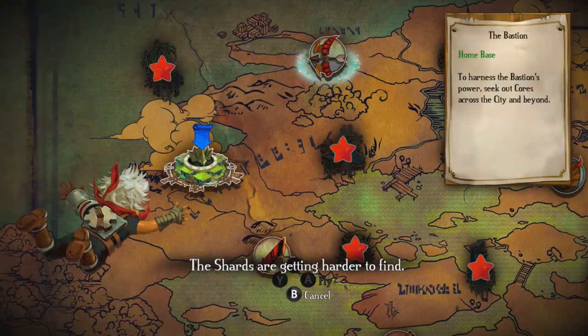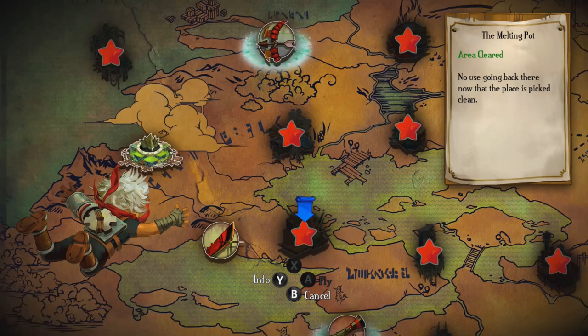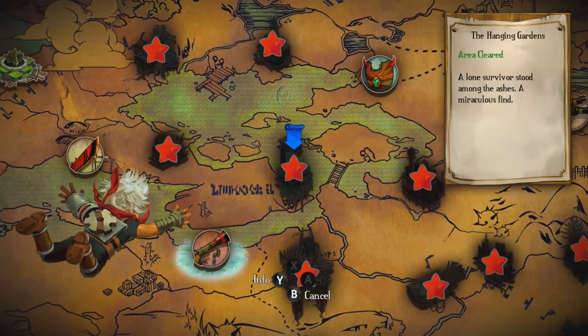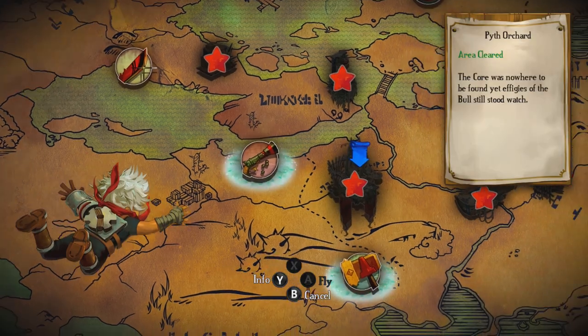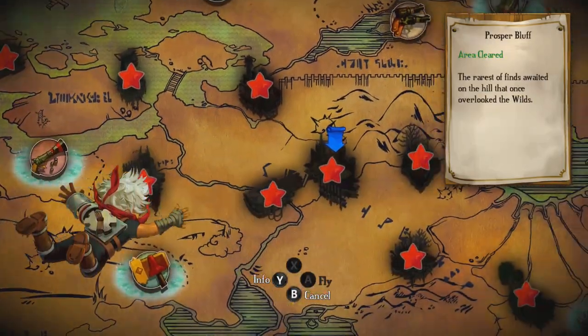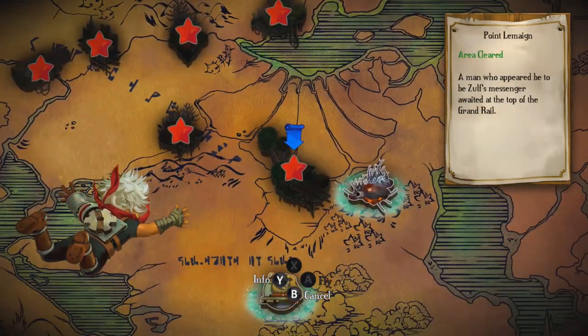The shards are getting harder. Skyway time. So there's another upgrade for the machete down at the bottom. Right there. There's another upgrade for that, what is it, shot cannon? I think, yeah. That's the Marshall's one. Yeah, frick that. Another one for the slinger's range.